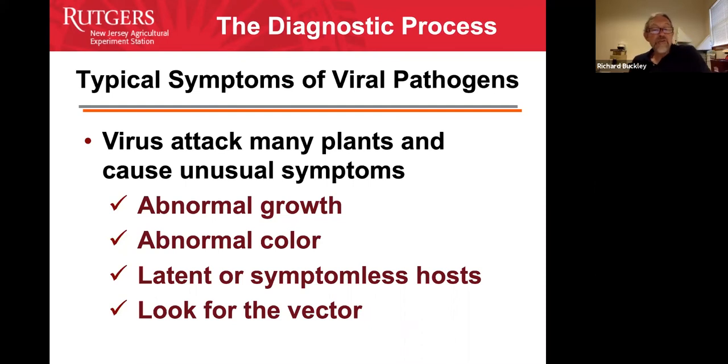Now, there's a couple of complications. Sometimes virus symptoms are latent. It takes a little while for the symptoms to show up. We have symptomless hosts. I think, again, you're all familiar with this terminology. And viruses need a method of transmission. We can't just cough. Plants don't cough. They have help. And usually it's with an insect that has a piercing, sucking mouth part, or thrips or something like that move viruses from one plant to another.